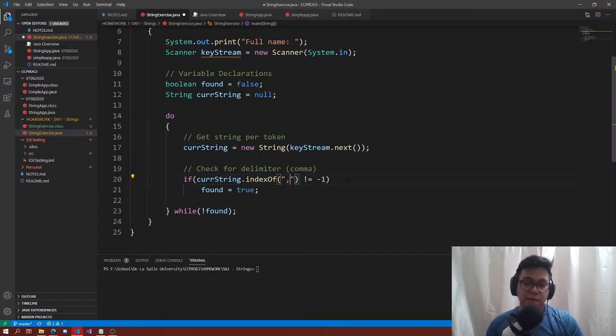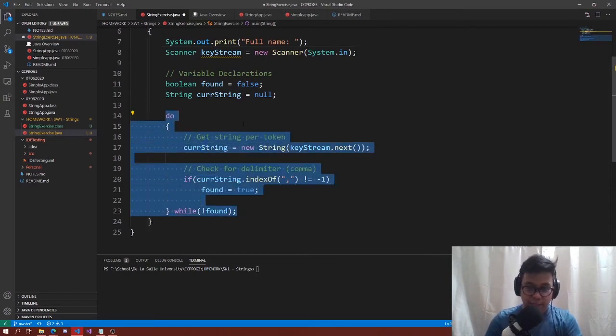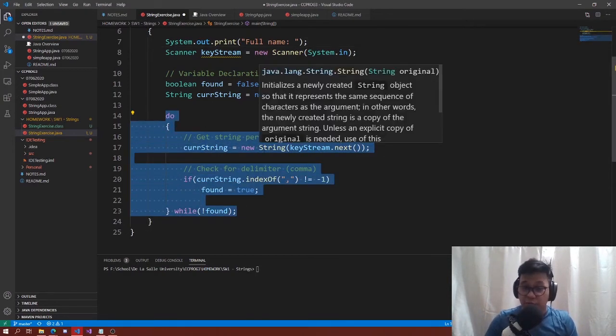Alright. So, reading this now, if the current string contains this, it shouldn't be -1, right? Because if it doesn't contain a comma, it will return a -1. So, every time this loop iterates, I don't know if you can see my mouse. Okay, every time this loop iterates, it gets a new token from the stream.